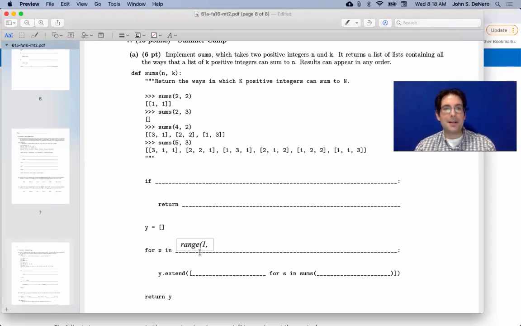And so we can't go all the way to n, because then we'd have some zeros in there and they're not allowed, right? We have to have positive numbers. In fact, you can calculate the biggest first number you can have based on n and k. I think the biggest first number you have is when all the rest of them are 1.